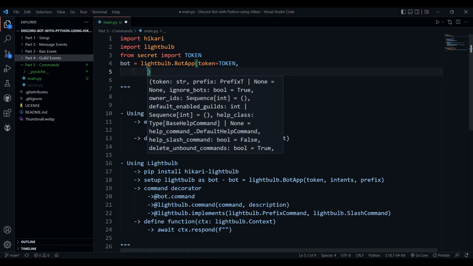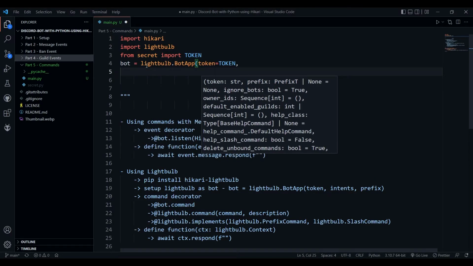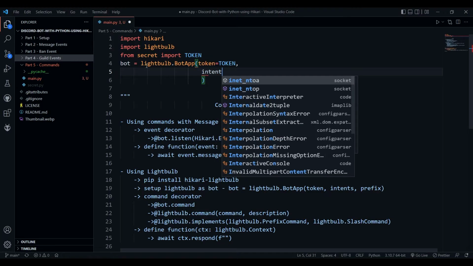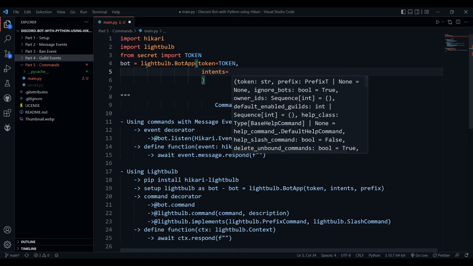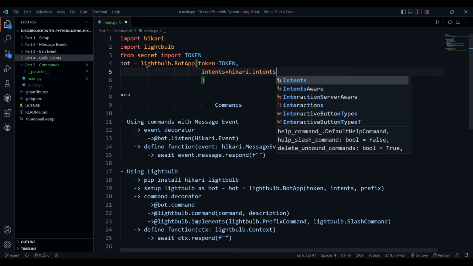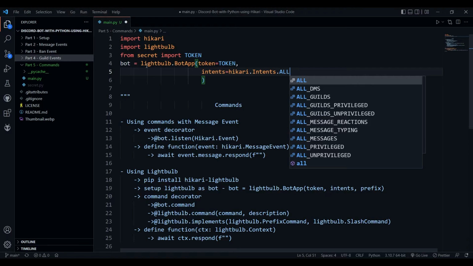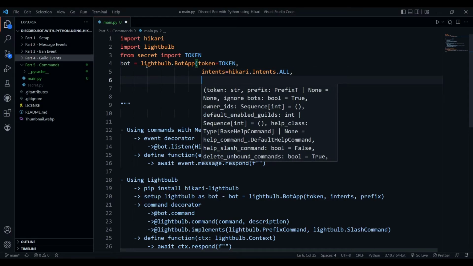What we have to add next to this is just our intent. So intents equal Hikari dot intents dot all. And the last thing that we have to define here is the prefix.